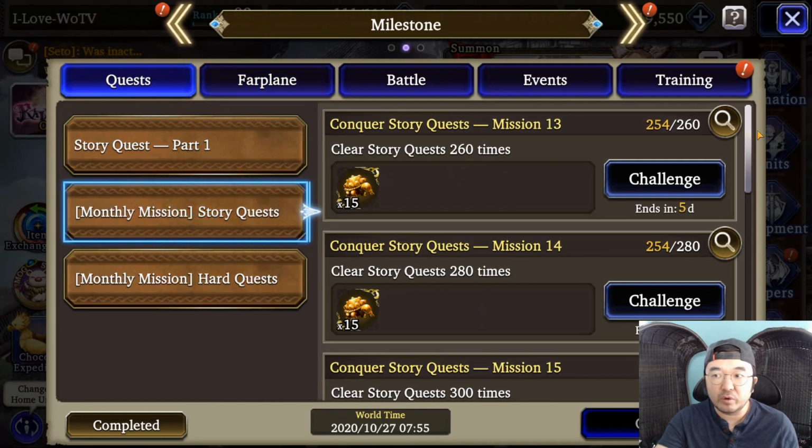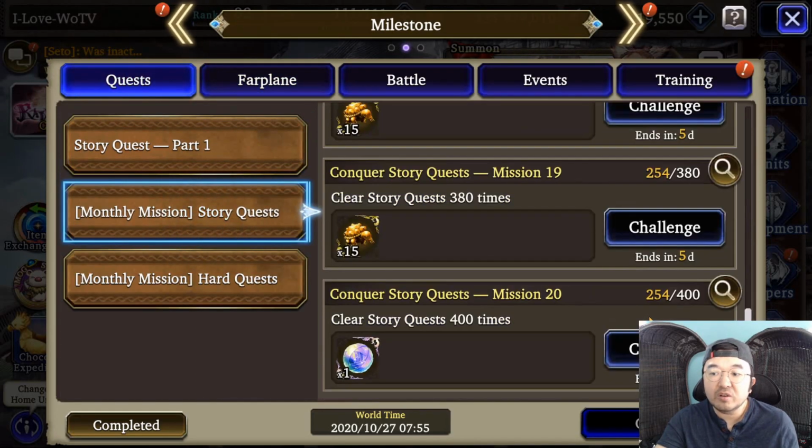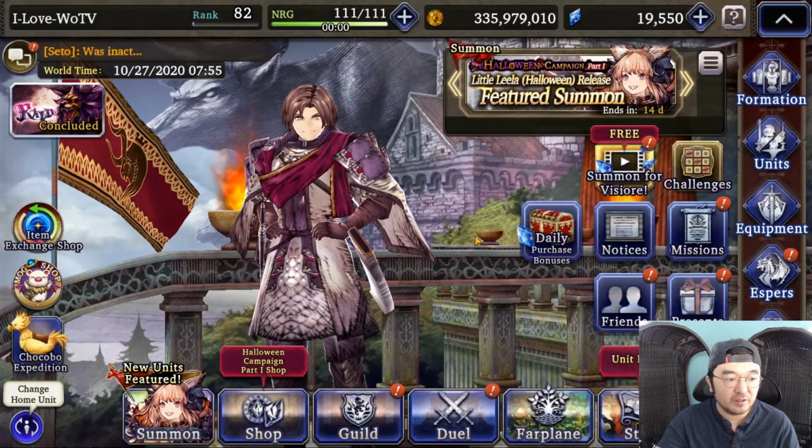It's the story quest, right? You have to do 400 times a month. So if you're doing this, then you're at least guaranteed the rainbow sphere. As you can see, I need to do a little bit more work on this account to get that going.